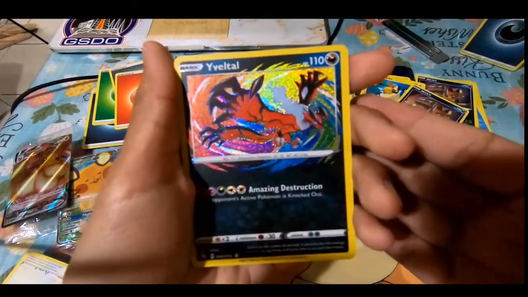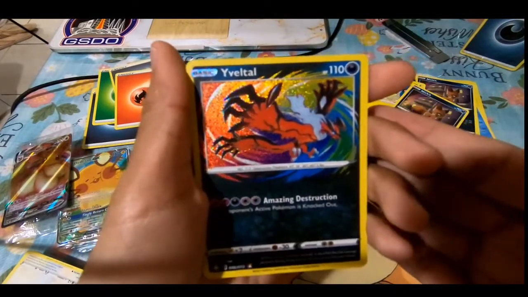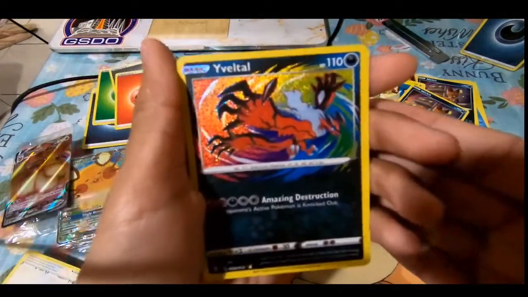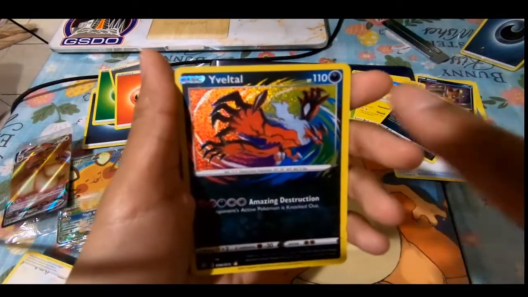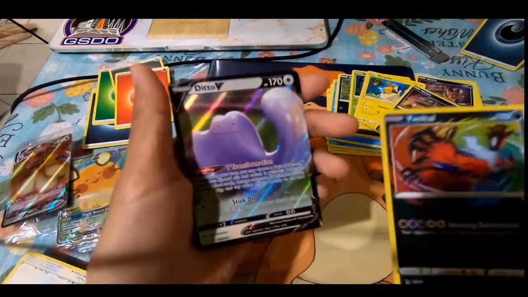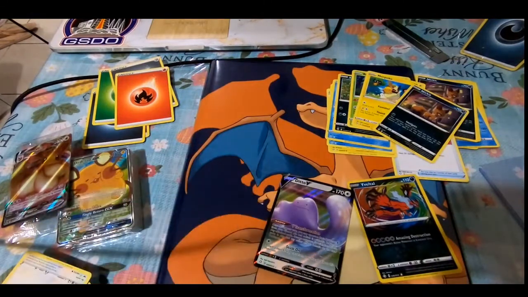Yo, this is an actual nice card. I haven't got this one yet. Yo. Look at that, guys. Look at that. It's an amazing rare Yveltal. This is sick, dude. I like the little colors in the back, dude. And then, a Ditto V. Hey, another double hitter, man. What is my luck right now? Jesus Christ. Yo.